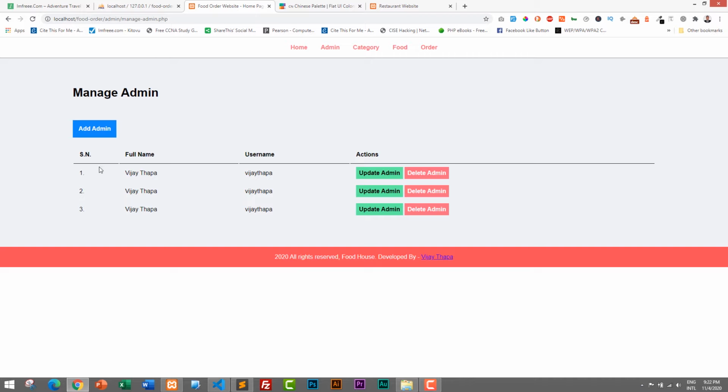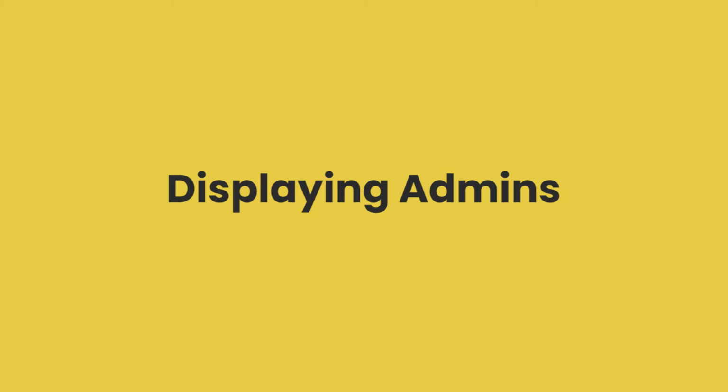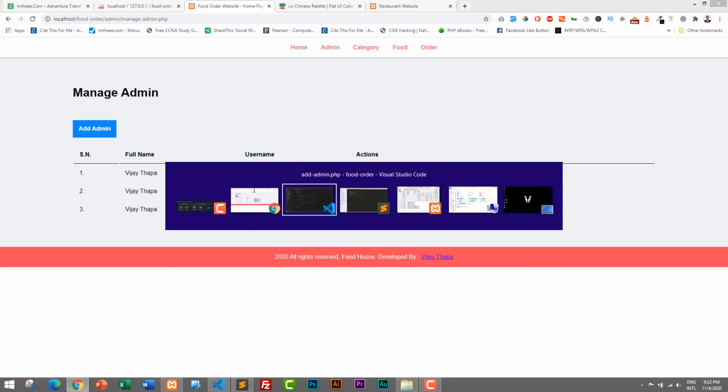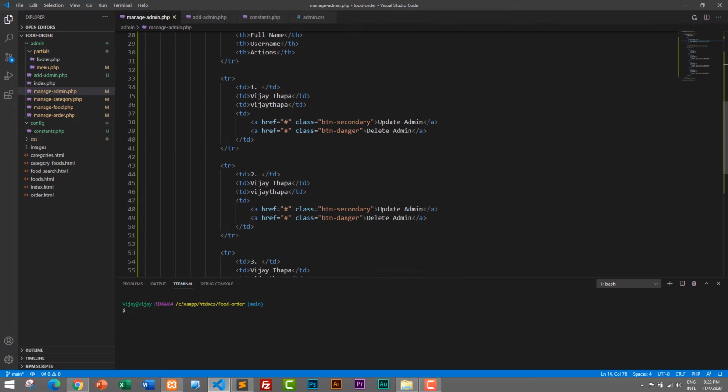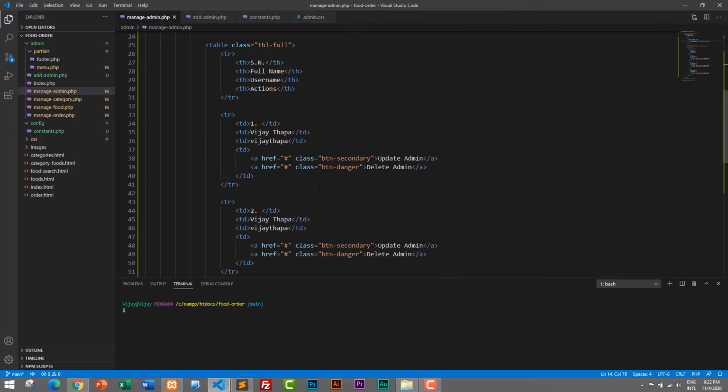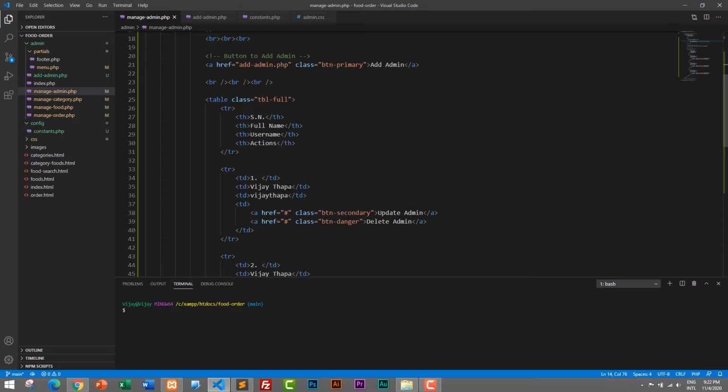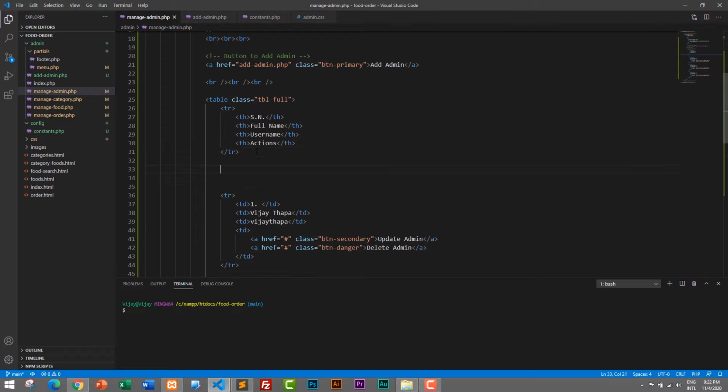Now let's display those admins in our table. So let's go to our manage admin page, and now we will display all of those admins that have been added in the database in this table. So after the tr of our heading, here I will display the admins from the database.